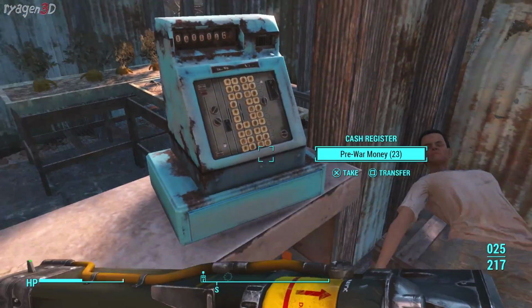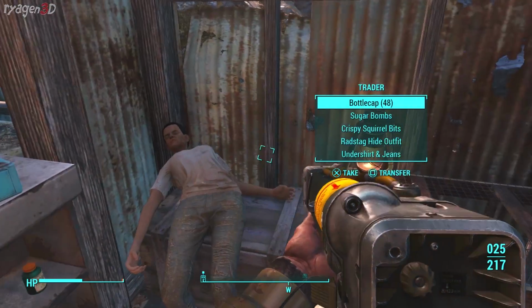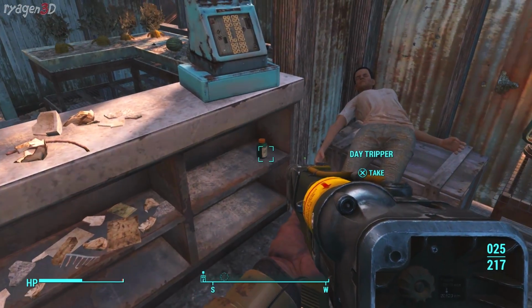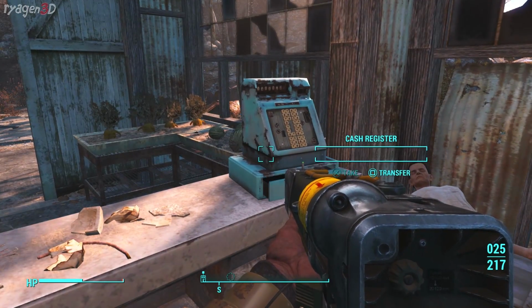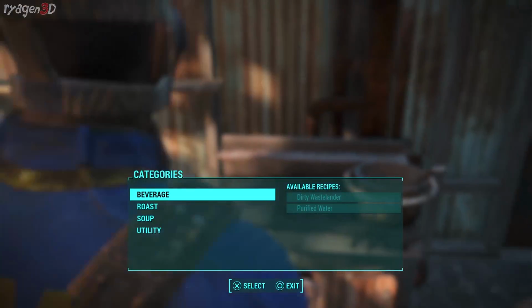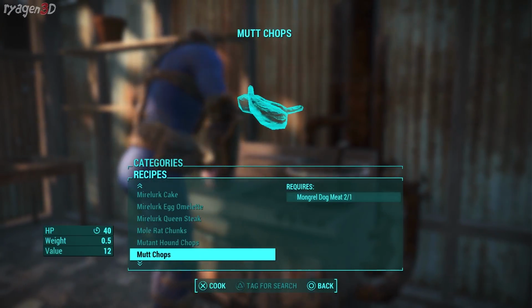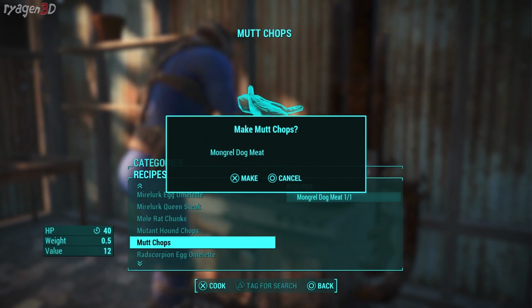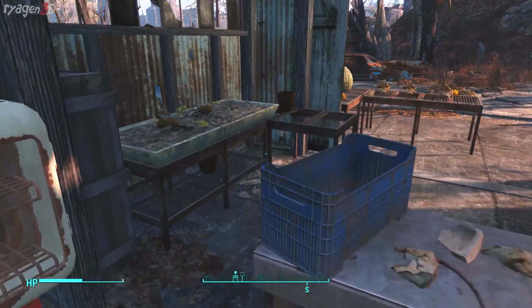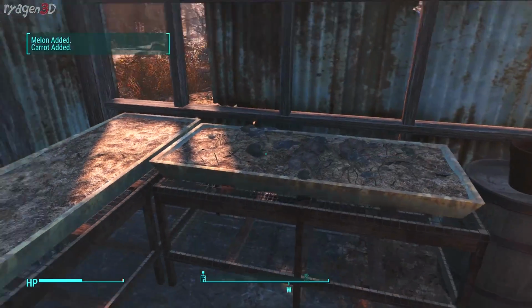Hey, somebody killed the clerk. I guess he was selling this stuff. Well, his loss is my gain, I guess. Somebody killed the clerk. It wasn't me. And they left the food cooking. Let's go ahead and cook up this meat so we have some fresh barbecue just in case. Take his vegetables. We'll use that for our garden.